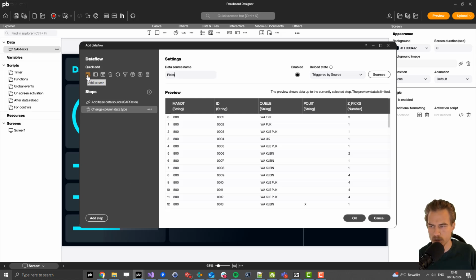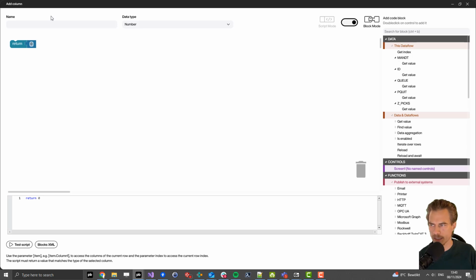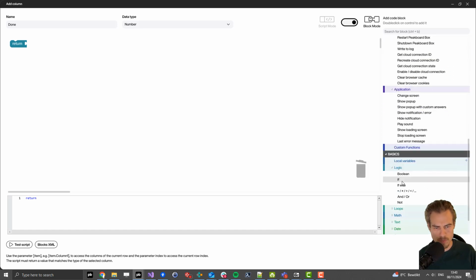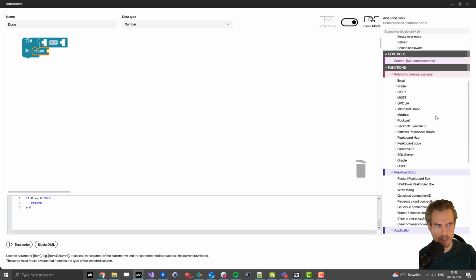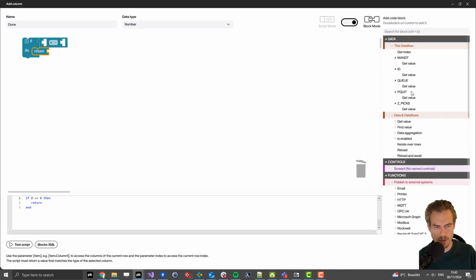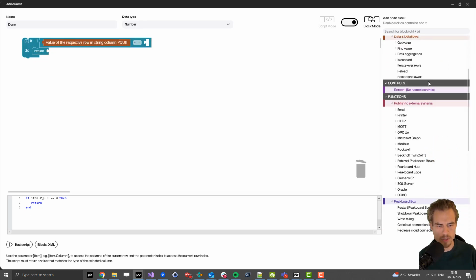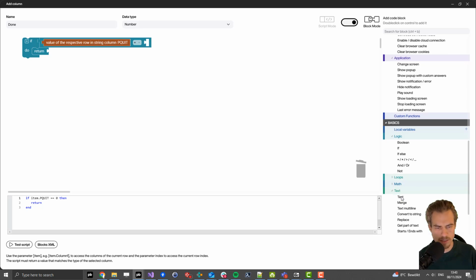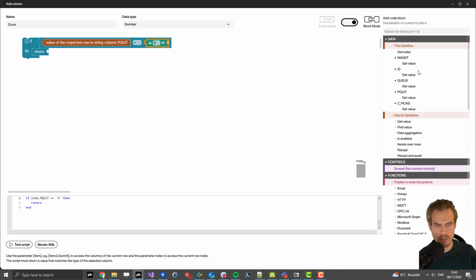Now I also add a new column. In that column, I just want to have the orders that are already done. So for that, I start by adding an if statement here, and we say if the value from this p grid column, which was dx or not dx, which defines if it's done or not, if this one is x, then it is done, and in that case I want to return the value, the number of the picks, so I just take that one. In other case, we just keep it as 0.